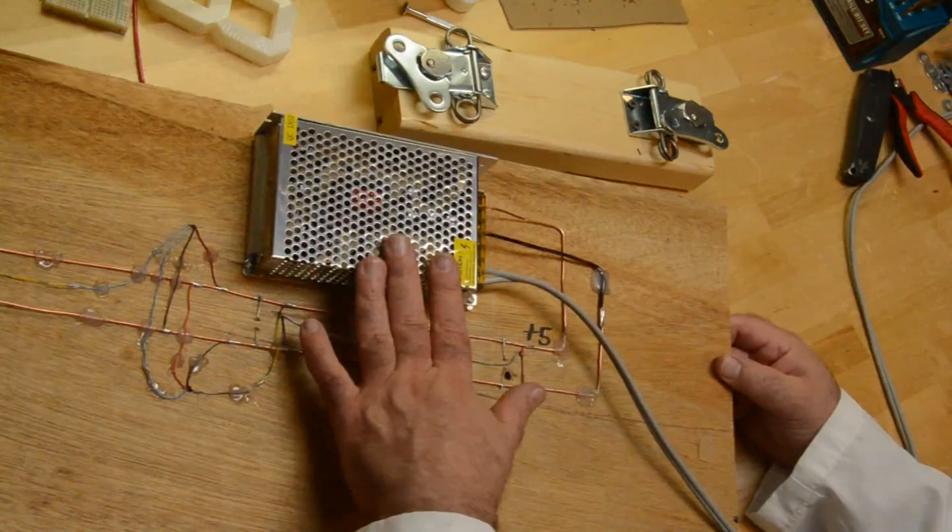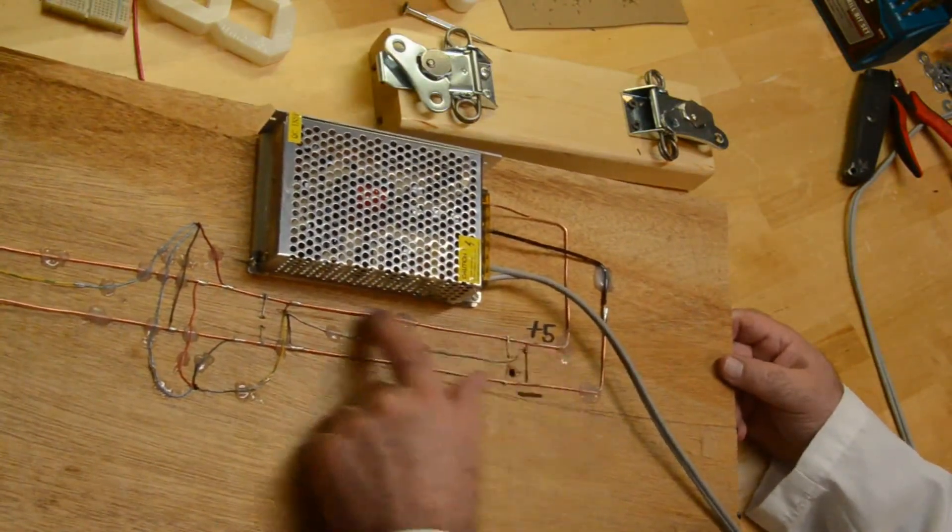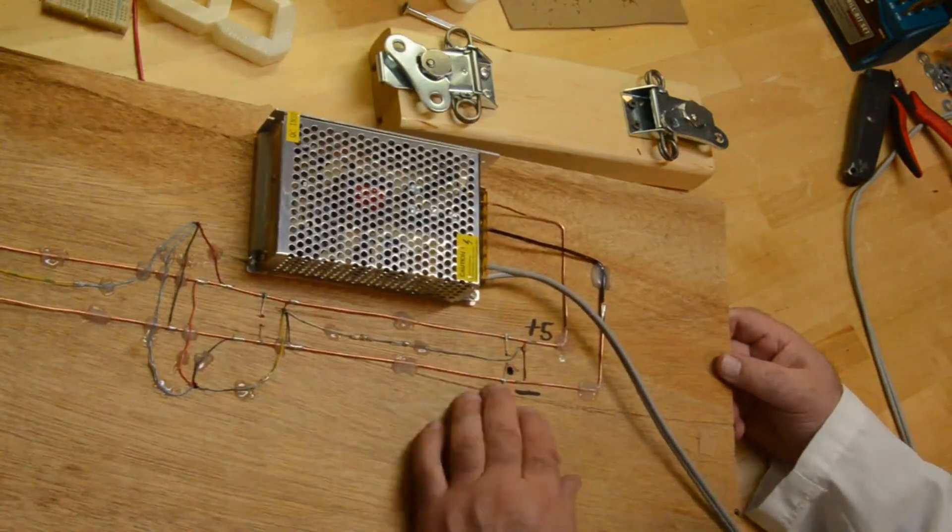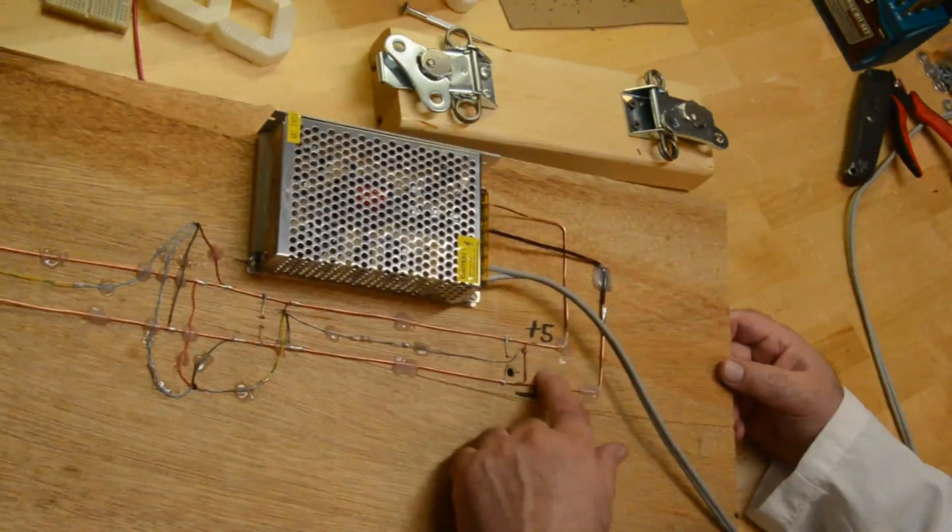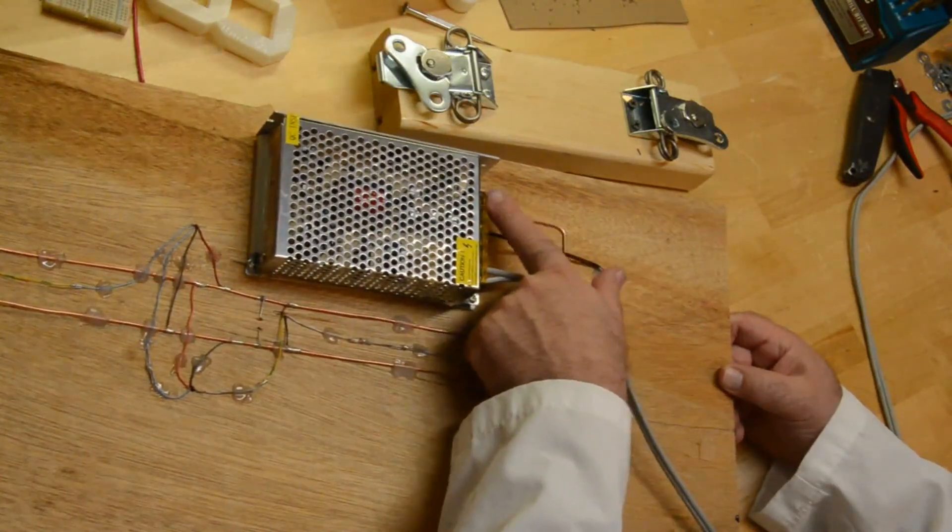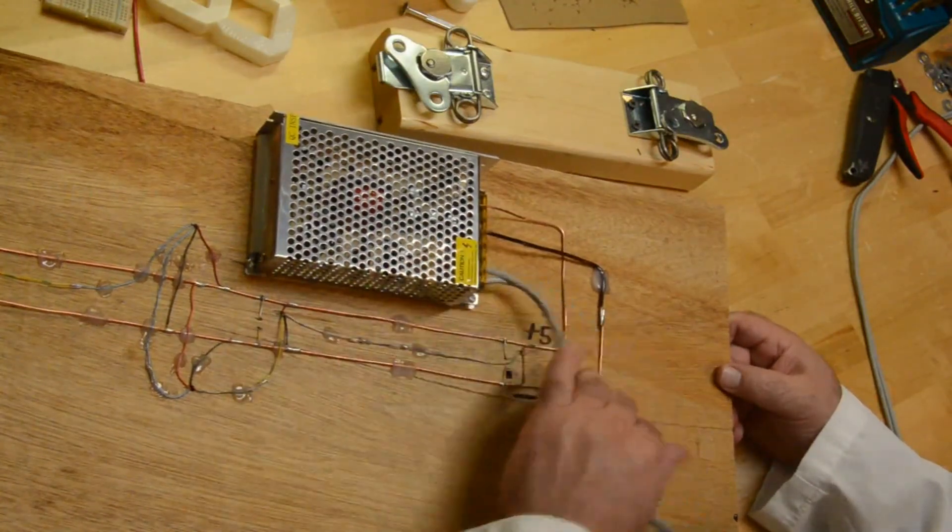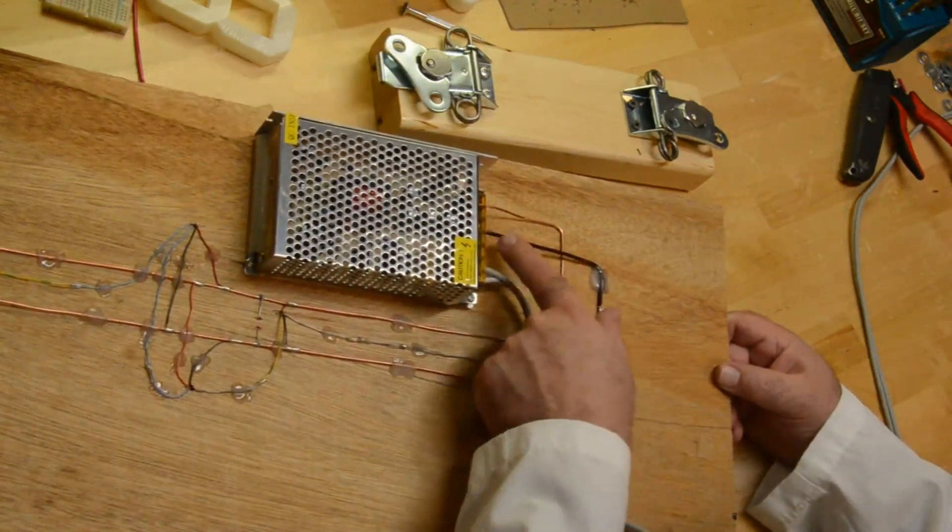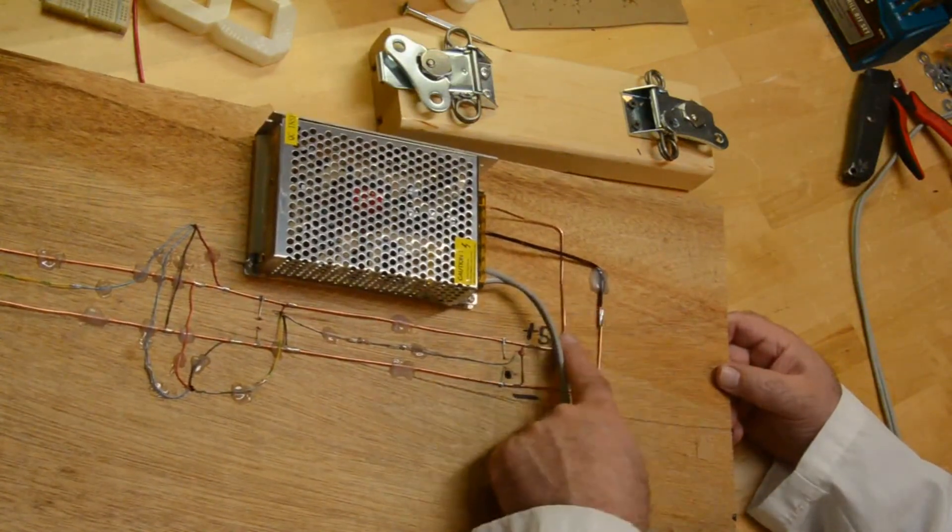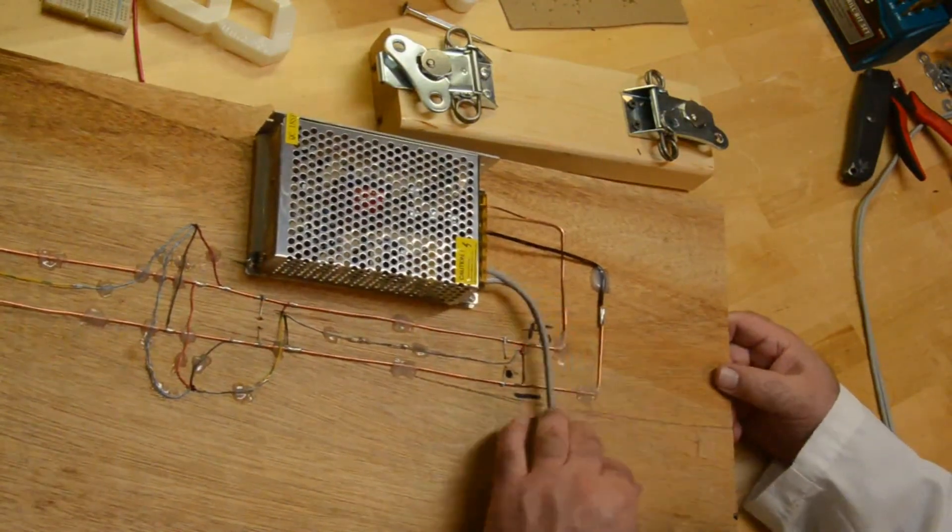I've gone ahead and mounted this power supply and hooked it up. You'll see I've labeled this bus up here plus 5 volts and this one's negative, so that in the future, should I have to tinker with this, I will not forget which is which. The plus terminal on this particular power supply is up here. The minus is down there. Mild unfortunate because these wires now have to cross. So I had to take a black wire here. This is an insulated wire that crosses over the bare wire here that comes up for the plus 5. That's a little unfortunate, but no big deal.